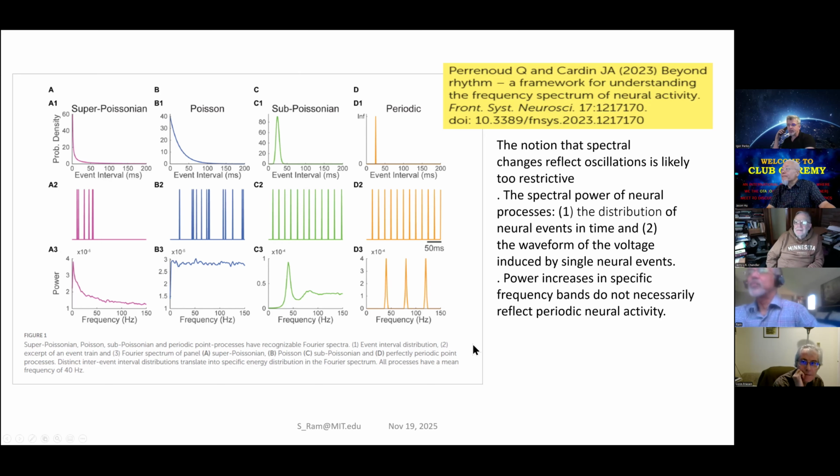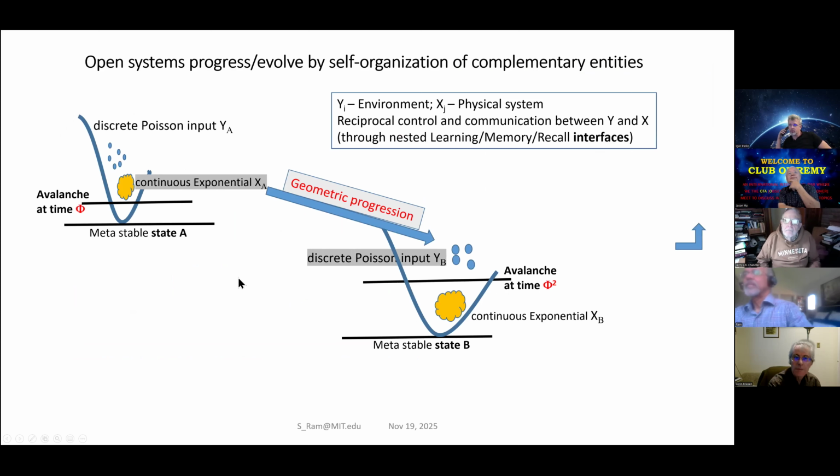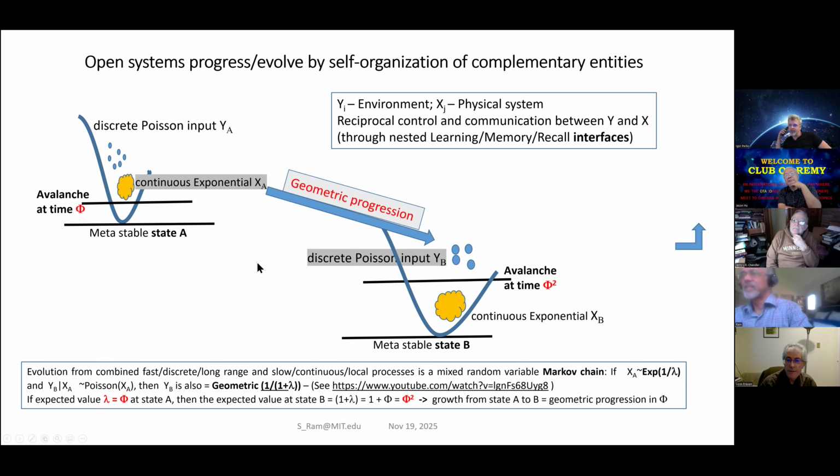This one talks only about the input, all these 1,000 dendrites coming in. They're all happening at different intervals. That is what this picture is talking about. So the input itself is a random type of input. A Poisson process gives you all kinds of frequencies, right? So then let us now talk about the next step here. And I'll skip this. I've talked to you before about how the golden ratio comes in. I think we can skip this.